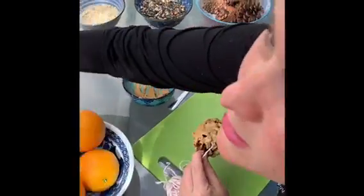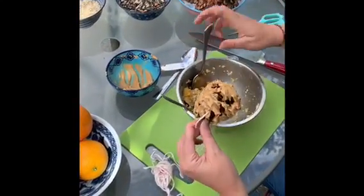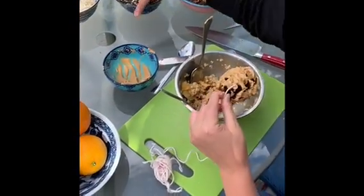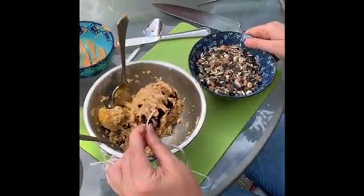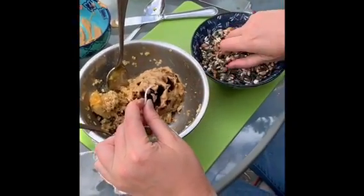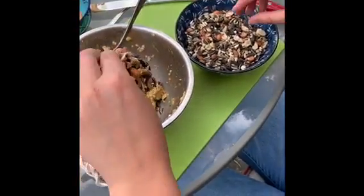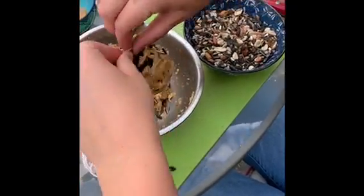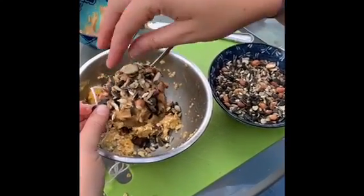So next, we're just gonna grab that bowl that we were using to make our own bird seed, just to kind of have something we can toss over. We're gonna grab our store-bought bird seed mix and just start to sprinkle it on there. Sprinkle, sprinkle.